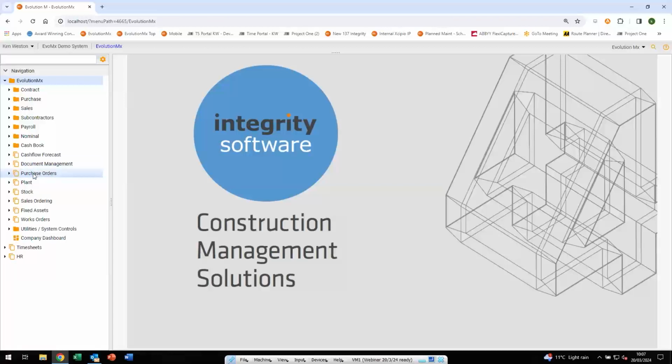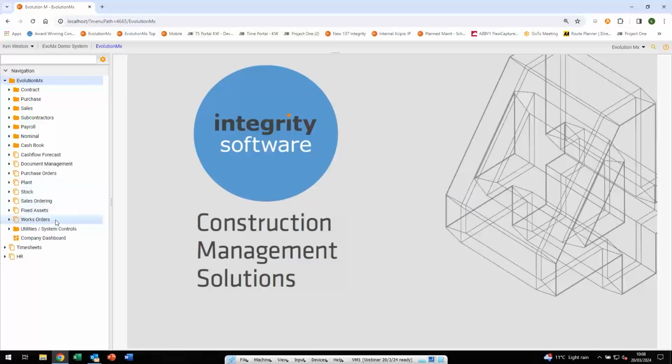Purchase orders is then another key optional module that will deal with material orders, subcontractor orders, and potentially also plant hire orders. It is available to be included as part of your system, either on a desktop edition, as I'm showing you here. We also have mobile apps available for material order processing and GRN processing. Plant is available as well as a module that will deal with not only the hiring in of external plant, but could also allow you to manage your own plant records, either just as a whereabouts, so you can track things as to where they are, but also potentially to contract cost those elements on an internal basis. So you get a more accurate reflection as to how much a contract costs you based upon use of your own plant. Other modules are available.